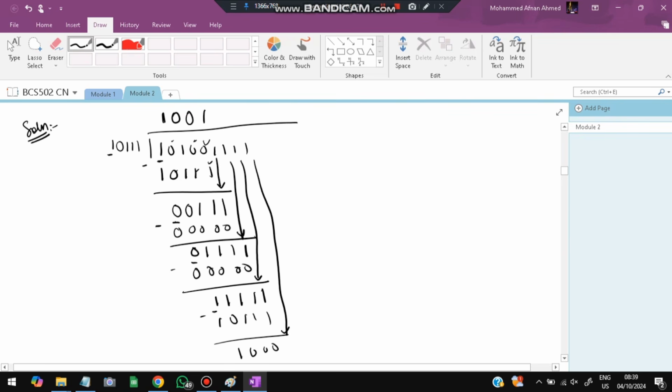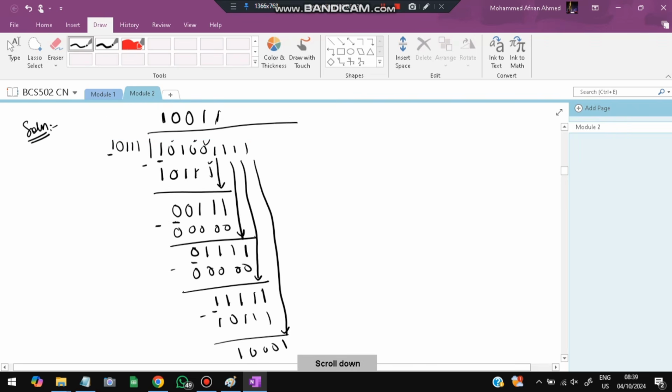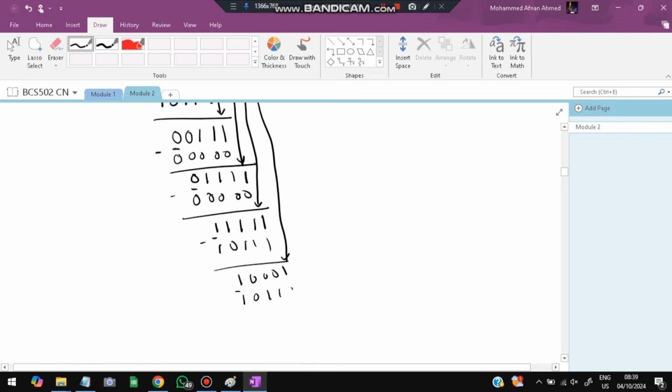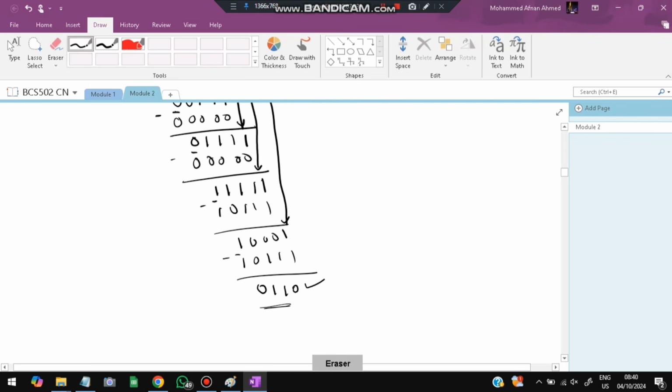Again from here we'll be taking the 1, and since it is again 1 here, we'll be multiplying with 1 and putting here 10111. Then subtract it again, so what we'll be getting here is 0110. 0110 is what we have got. This is the thing we have to bring to the top, but before that we also have to take 4 zeros here. After you have done this much, at this point just make a marking here, so you get to know this is the point where you had stopped. This is not the final answer. You have to take 0110 and mark it like this. Now from here you will be taking 4 zeros.